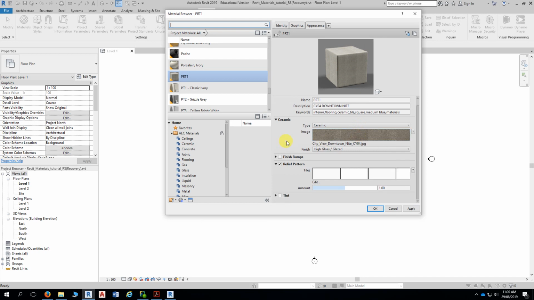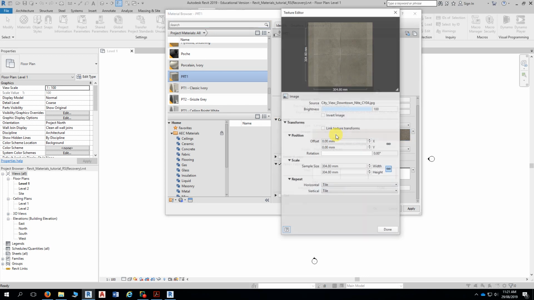So what we have to do next is actually now just go in and obviously, what do we have to do with this texture map? Scale it. Yep. So open it up in the texture editor.